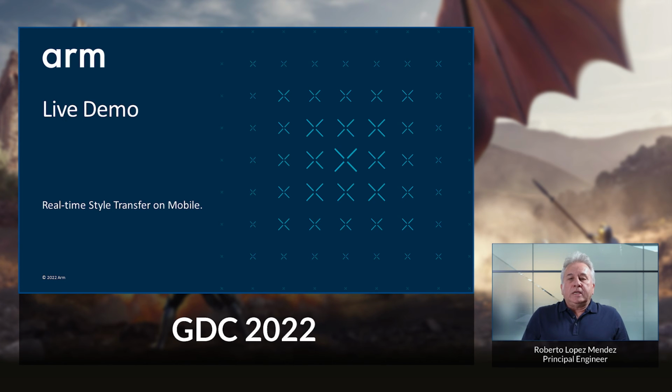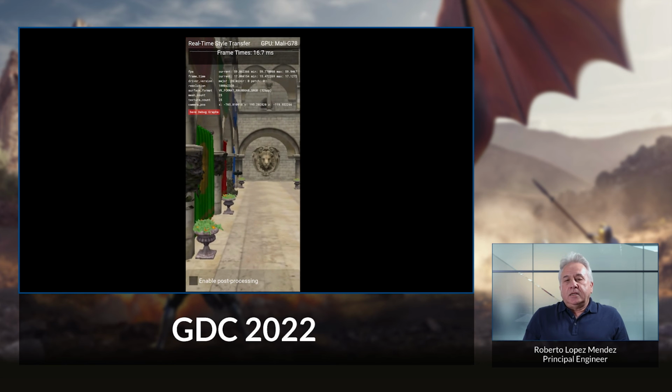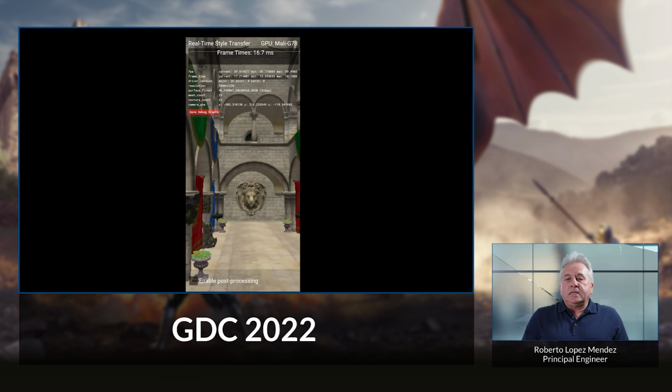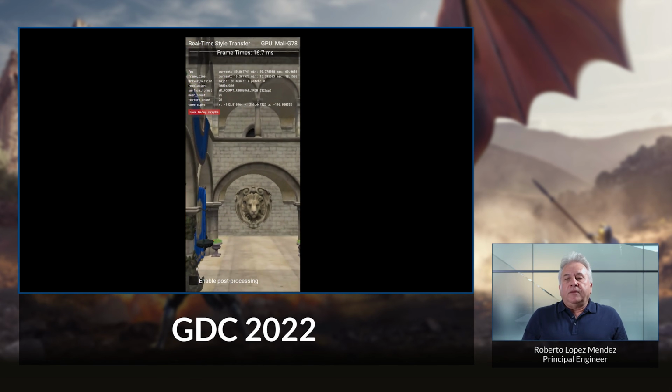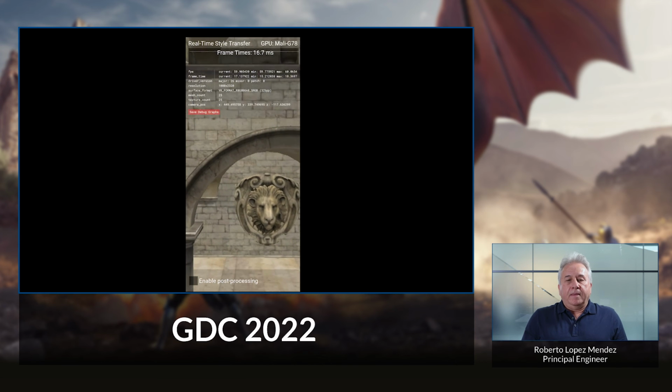And now let me show you the style transfer post-processing app running on a Samsung Galaxy S21 equipped with an ARM Mali GPU G78 with 14 cores. As you can see, when the style transfer post-processing is not enabled, the Vulkan app runs at 60 FPS or more.